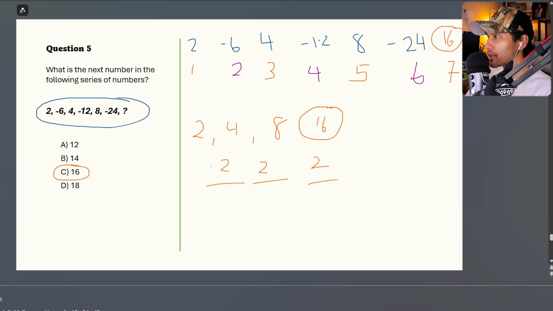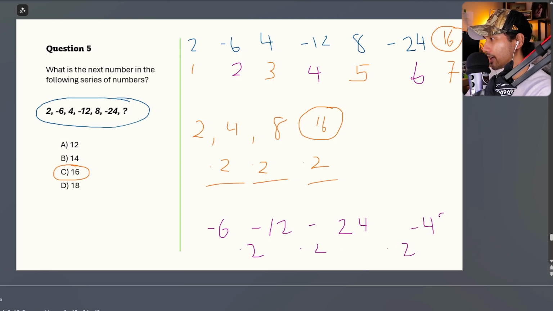If we want to work out these ones too and find out the next number, which is going to be 8, right? 8 on the sequence, -6, -12, -24. It's actually multiply by 2 again, right? -6, -12, -24. So times 2 times 2 times 2 is -48. But you don't need to know that. Just for the sake of this video, that's what I did. So the next number in the sequence is 16.